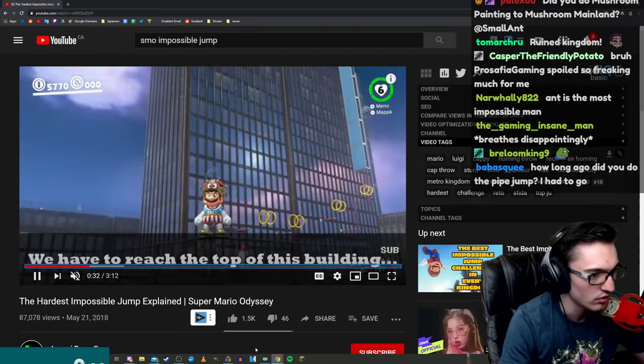Technical fire, thanks to the 20 subs. It's impossible. Oh, no! It's so bad. Thank you, technical fire. Alright, what are we doing next? What is the next impossible jump? The evidence was on the ledge the entire time? Yes.